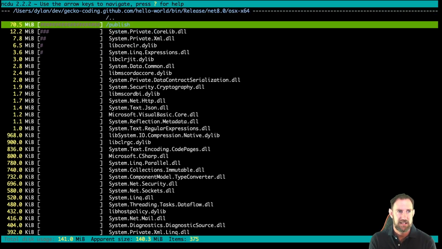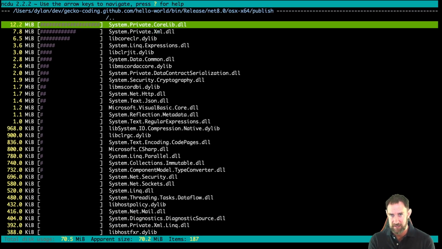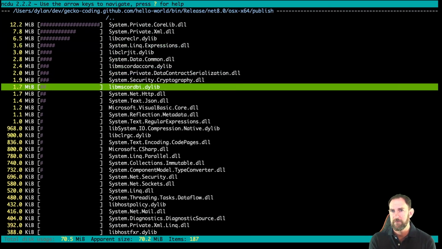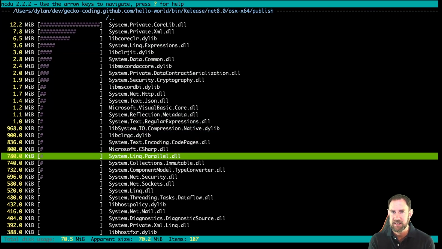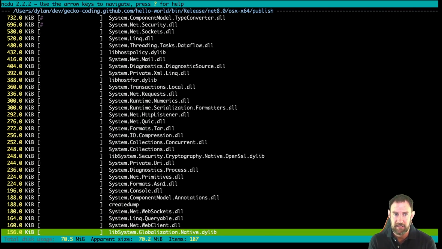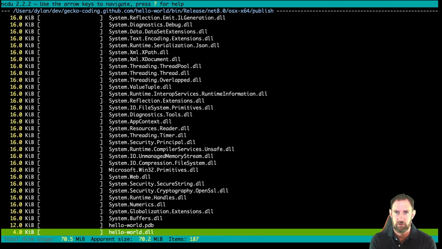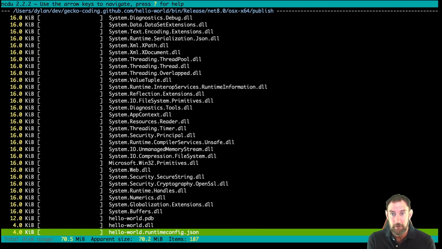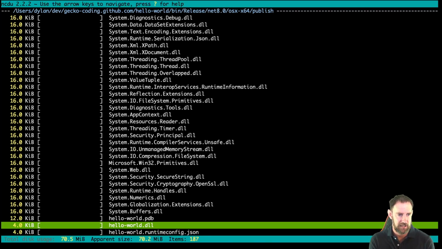Within this directory now, and I'll go into the publish directory, this is the directory that you'd actually distribute. There's a whole lot of extra DLLs and things here. This is everything needed, the whole .NET runtime framework that is needed to run this application. So it's a lot of extra things, but it is now self-contained. Your end user or your client won't need to have the .NET runtime installed, and you can literally copy this directory to their machine and it'll run, which is fantastic.